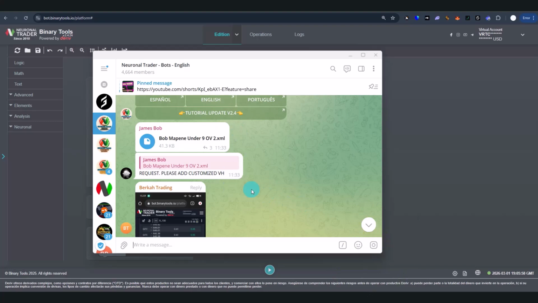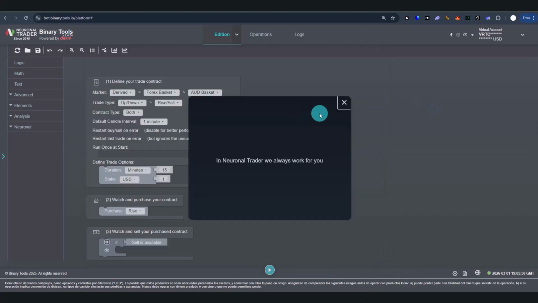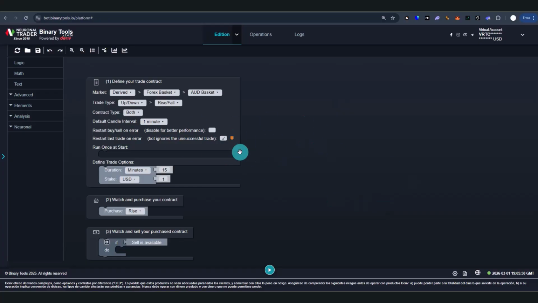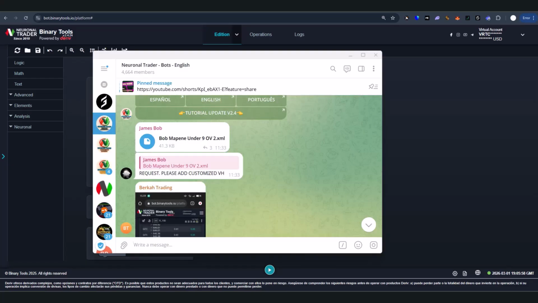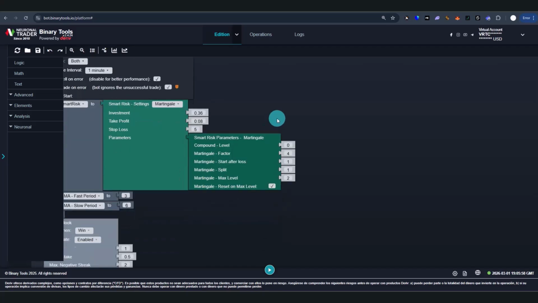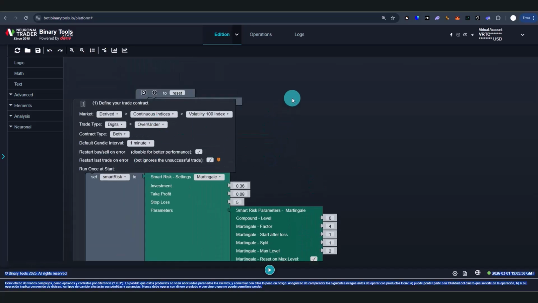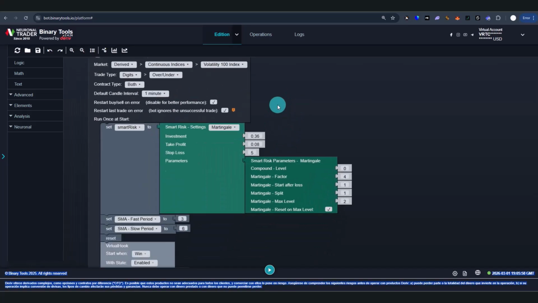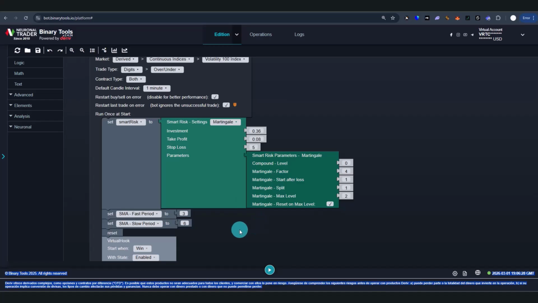So the first step, all you need to do is drag and drop the bot here, or you can just use this button to upload it. But for me, I will just drag and drop in binarytools.io. As you can see, it's already been added here. This is a full bot of binarytools.io.